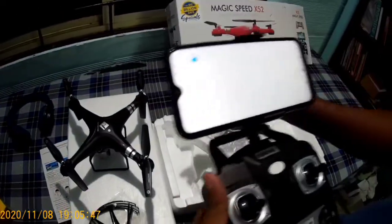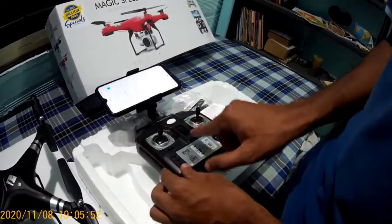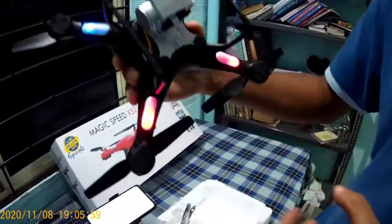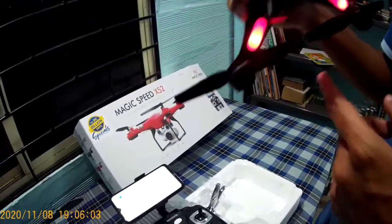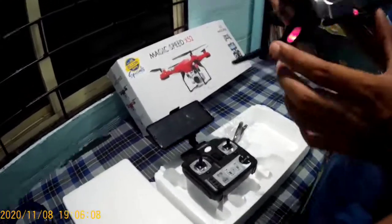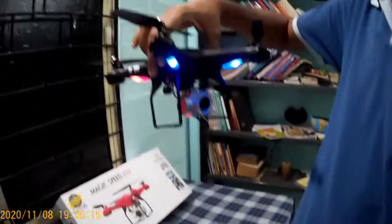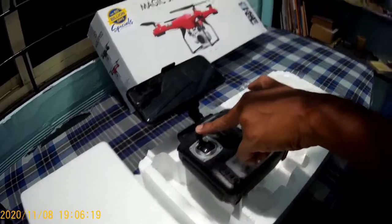Turn on the Wi-Fi. And now we will need to turn on the transmitter first. After that, turn on the drone. Okay, now we can see that these lights are blinking. That's because until now, the transmitter is not paired with the drone. So in order to pair this, we will now have to pull this throttle all the way up and all the way down.